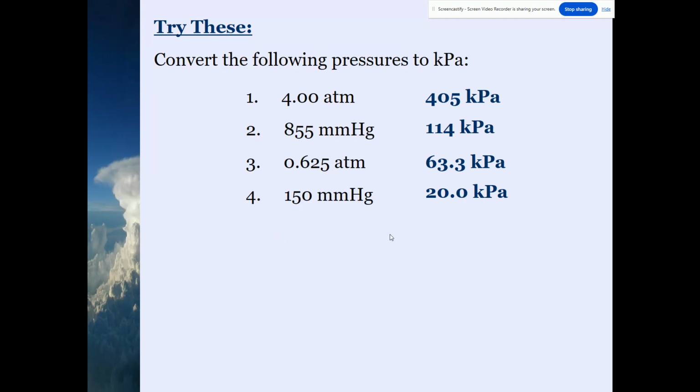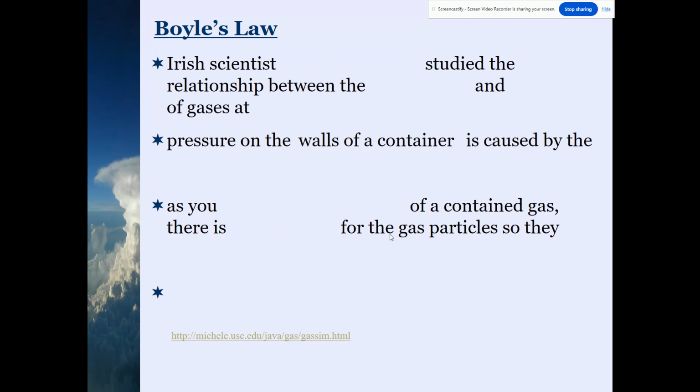Okay? So let's now get into our first law, our first formula. In Chem 20, some teachers, again, like I said, might not teach them as formulas, but that's how I teach them, making it, I find, a little bit easier. When we look at a formula, it helps us to identify our variables and then know which variable to rearrange and solve for. So the first law and formula we'll talk about is called Boyle's law.